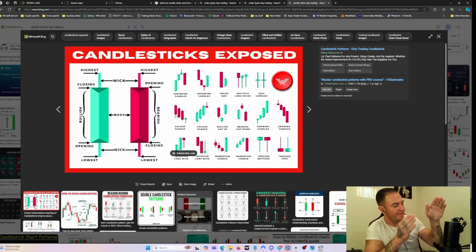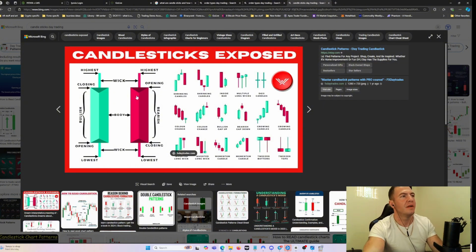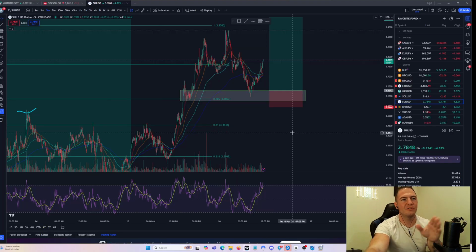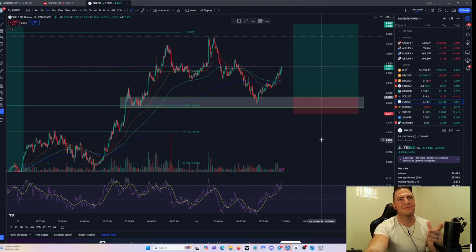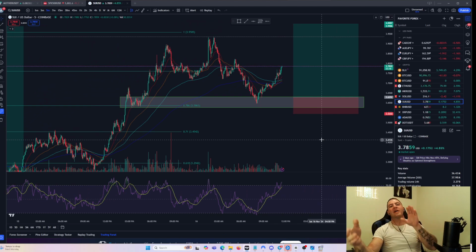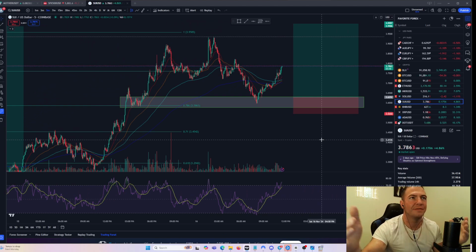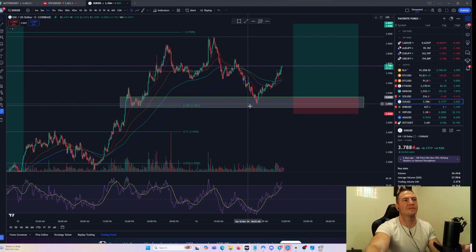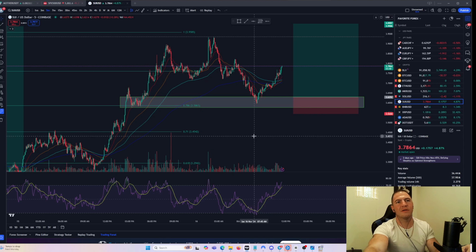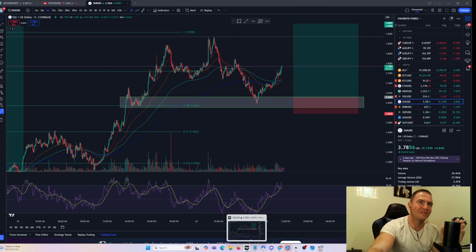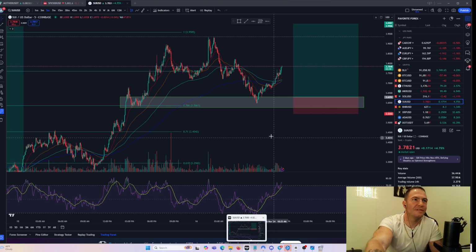They all have this, and this is called the body of the candlestick, right? We all know that bullish candlesticks are green, unless obviously you change your settings. Some people like their candles black and white, or I've seen all types of stuff, neon colors, and some people like a light background. I prefer the dark background. So I'm just going by the basic traditional green and red candles, right? To me, they're the easiest to look at.